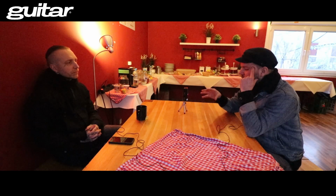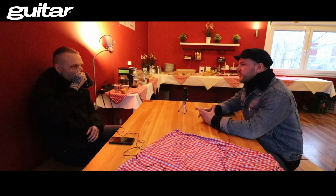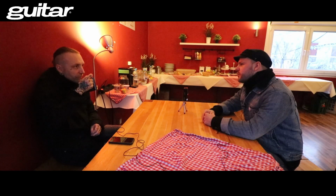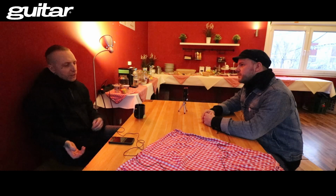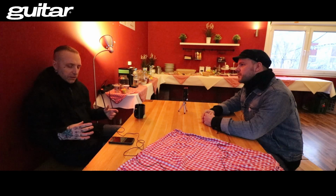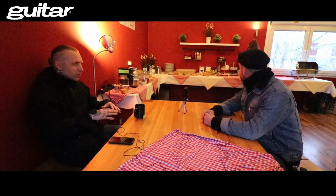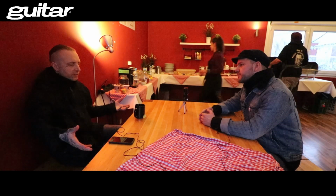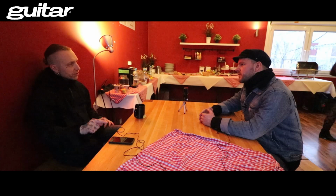Since you said you loved the sound right away, I suppose the pickups are stock? Yeah, it's all original. Do you modify your guitars at all? Yeah, I modified a gold top, a '56 reissue, that I put a piezo acoustic simulator on. Unfortunately we fooled around a little too much with it. It's a Slash model where you can switch to an acoustic simulator, a piezo microphone in the bridge.